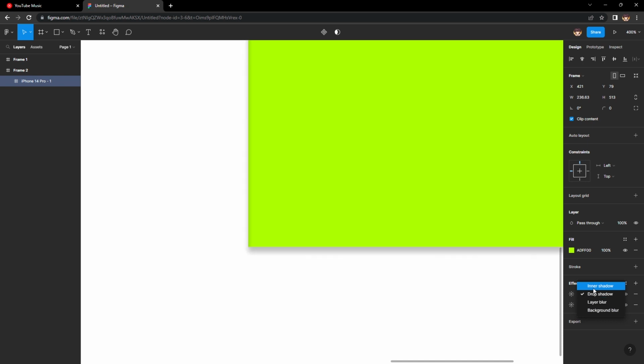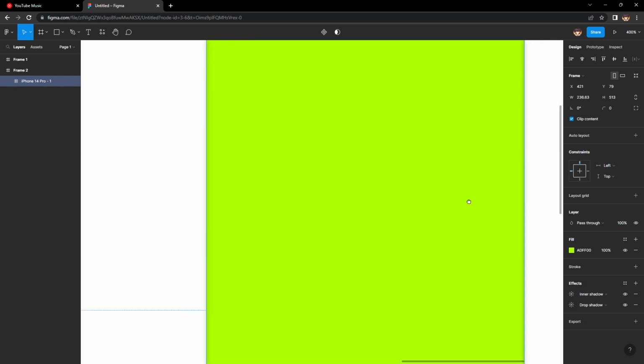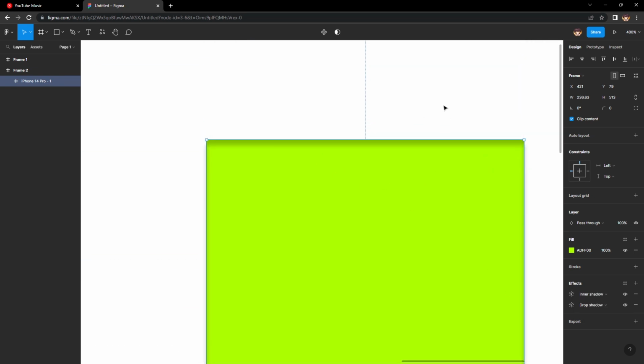Then there is the inner shadow. Inner shadow will add more depth on the top part of the box. For example, if you place a box again in front of a sun, then the upper part will not be affected by the light, but the lower part will shine.